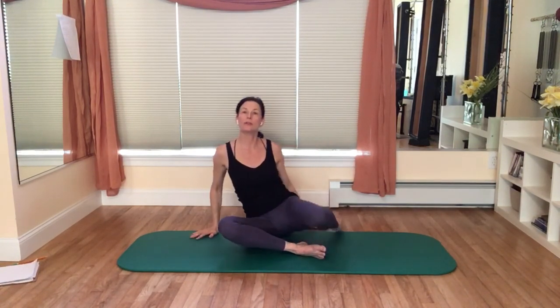We find that external rotation of your shoulder. You sit tall as you breathe into that. One more big breath in and out. And then return, and then arms lower down. So those are some ways to increase the rotation in your thoracic spine, a little stretch and mobility in your shoulders, and find that internal, external rotation of your hips.